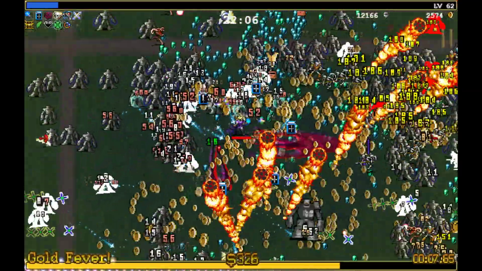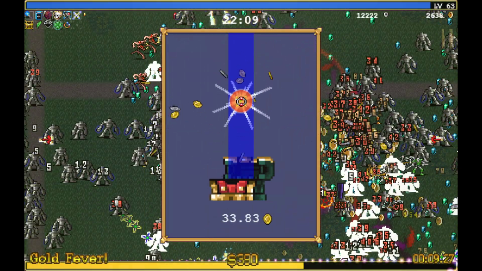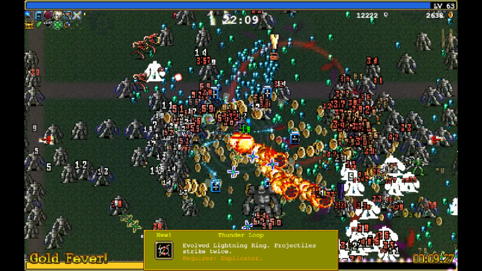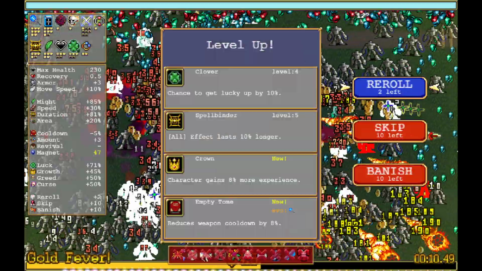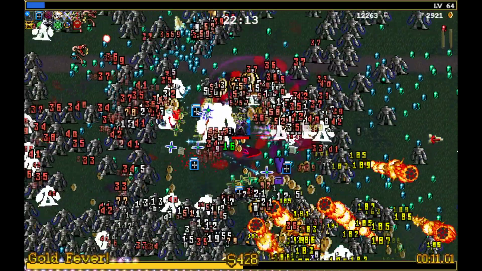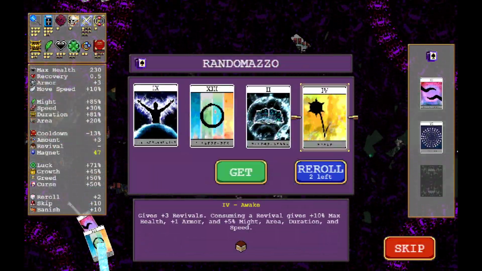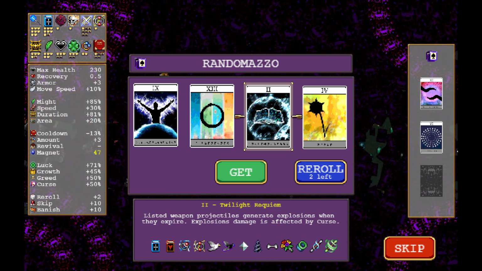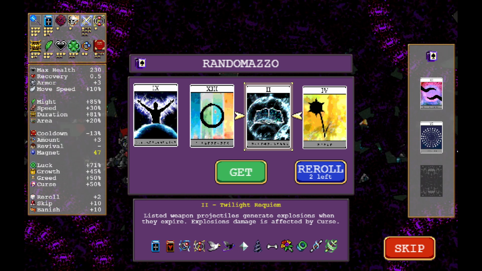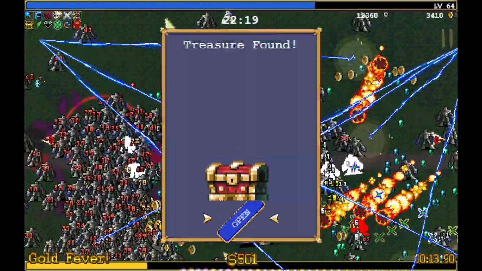Okay, no. We're getting Lunar Loop now. What did I just grab? Oh, wait, I had Fire Wand max. I'm stupid. This whole time I could have got Hellfire. Generate explosions? I mean, just give me Wicked Season, honestly.